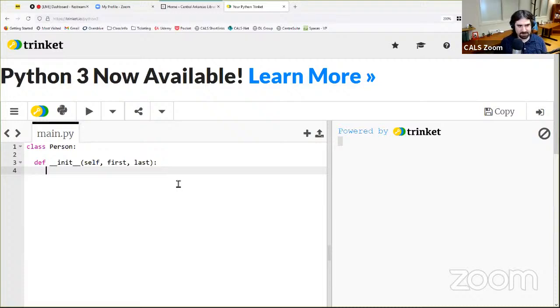So the first thing that we're going to do is type self dot first, equals sign, and then first, just like that. All right. And then let's go self dot last, equal sign, and then last.